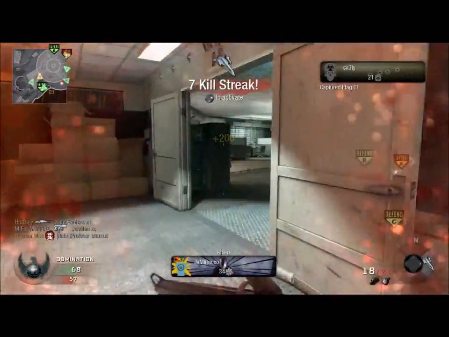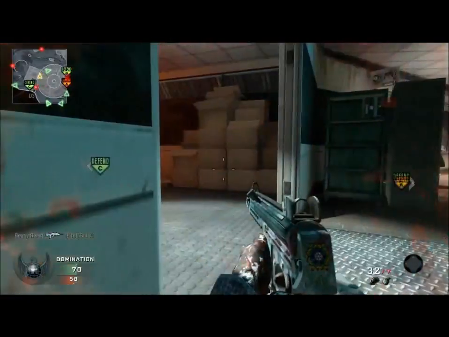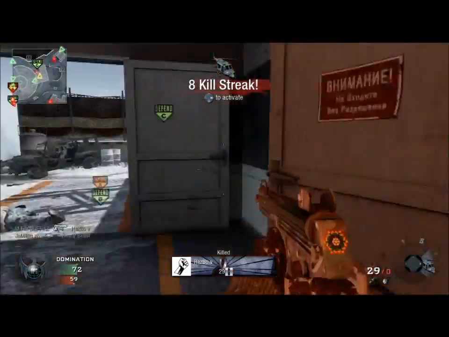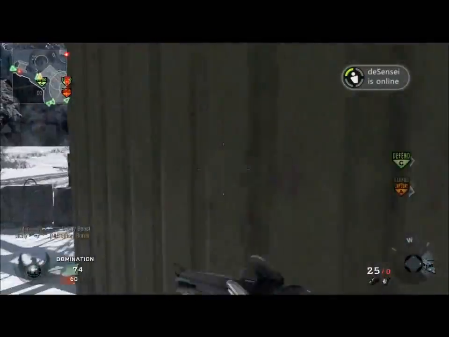SR-71 ready for deployment. See how easy I just found it to get that Blackbird SR-71 online. Huey standing by, and that chopper gunner. I'm just easily going around picking each enemy off with this gun.